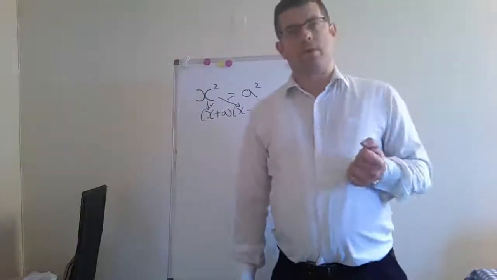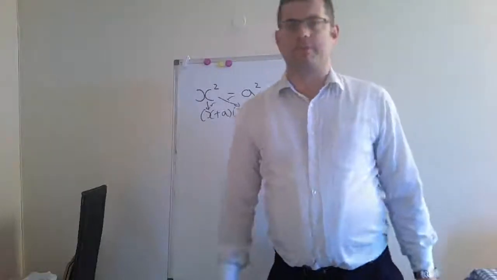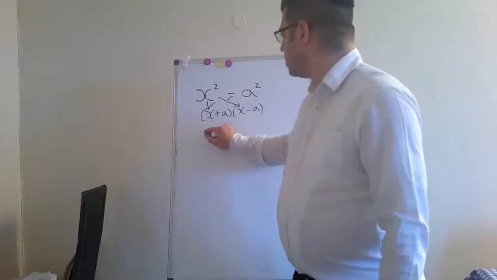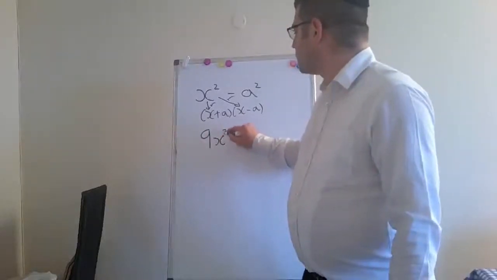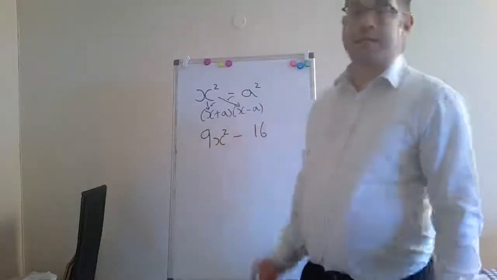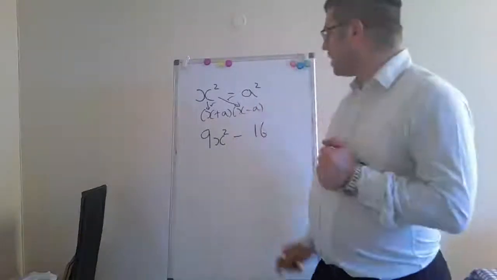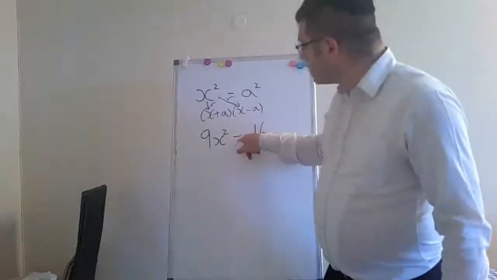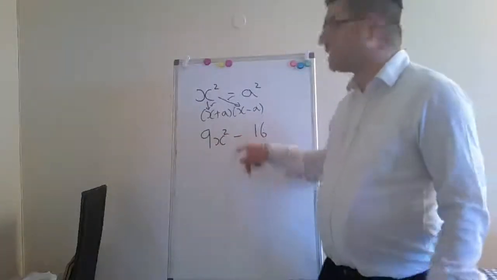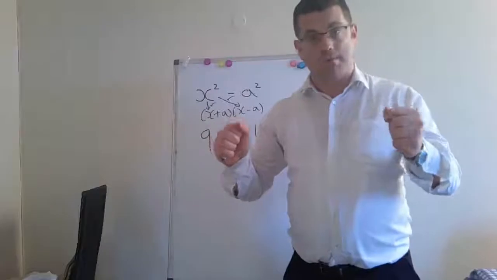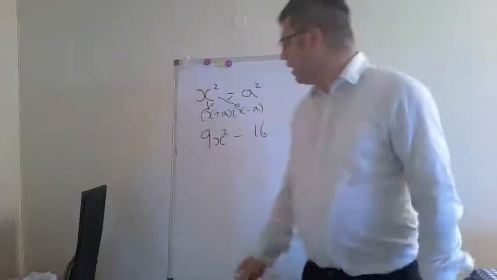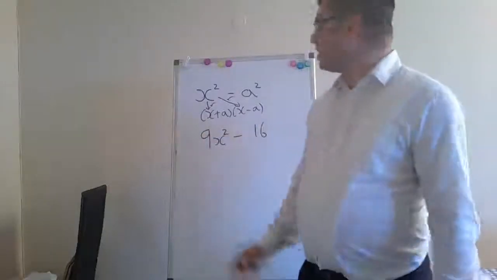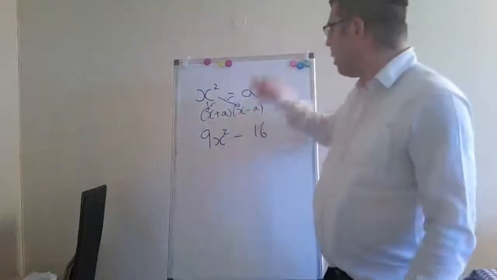We then moved on to harder expressions in my previous video. So we looked at expressions like 9x squared minus 16. We started to discuss, okay, well, that 9 seems a bit of a problem. But no, it's the difference of two squares. Again, if it's the subtraction of two terms, i.e. the middle term is missing, then you just follow the same method. Square root, one bracket with a plus, one bracket with a minus.